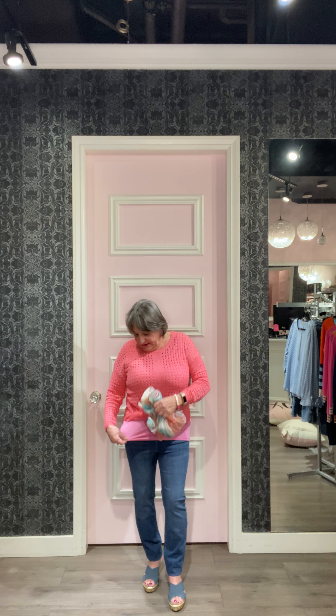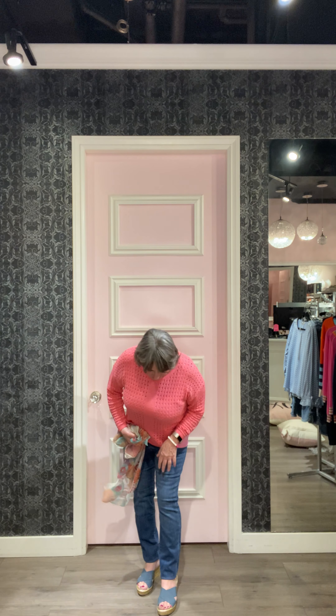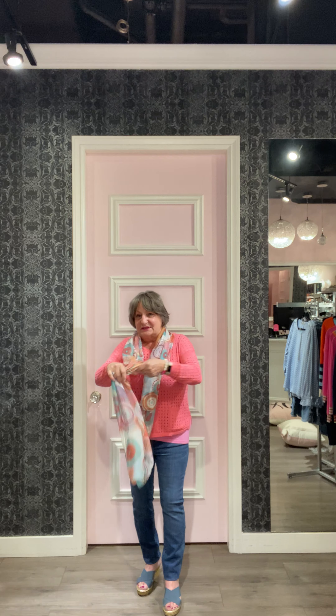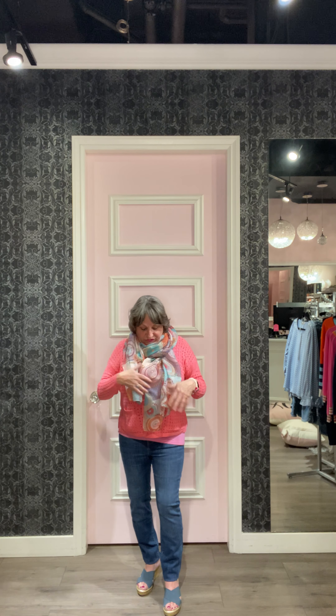Hi everyone! So this evening I'm wearing one of our really nice new sweaters. This is an Elena Wang — it's got lots of little holes in it. Underneath I've paired it with an Alice and Sherry tank in raspberry color. I just kind of like the two-tone there. I'm also wearing a pair of Liverpool skinny ankle jeans with a little wedge because it's more spring-like than black boots. And this scarf from Caracol looks really sweet with this sweater — all the colors just accent and really match.